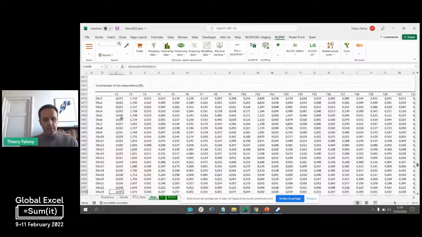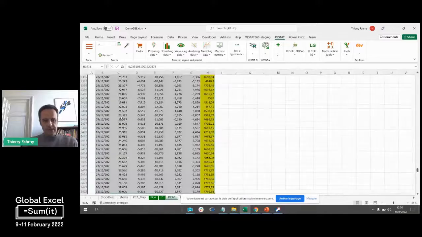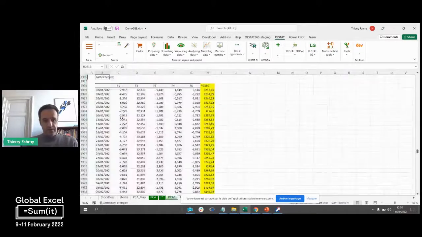So I'm going down to the factor scores. Oh no, sorry, it's on the other sheet. So here I have the factor scores, and I have the coordinates of that factor, so that linear combination of the other variables, and I have it for each day of quotation.